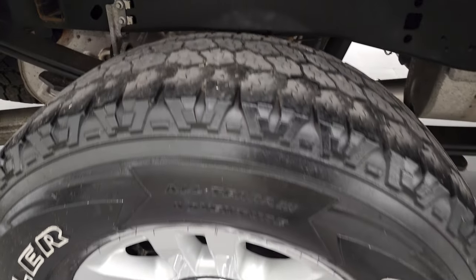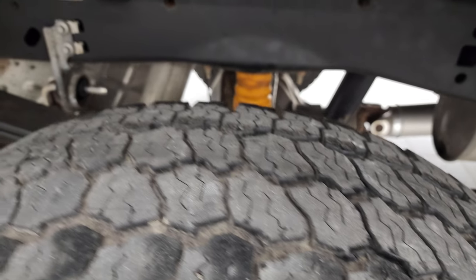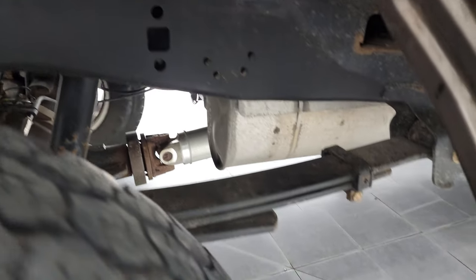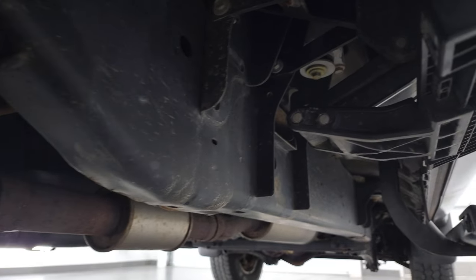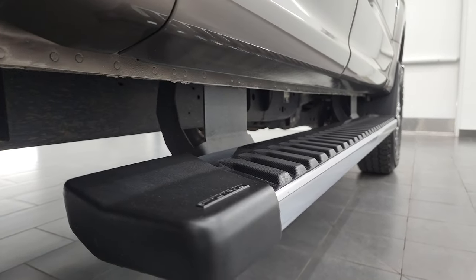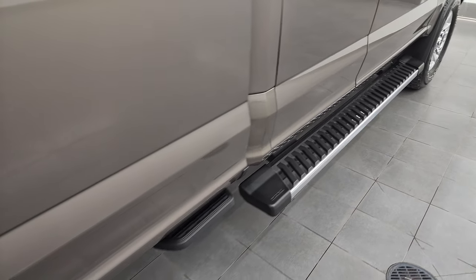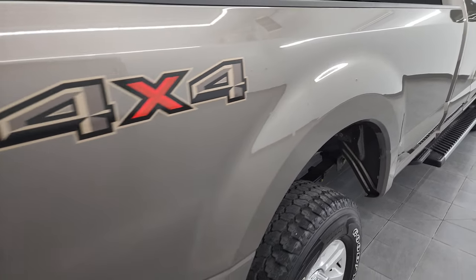Back rim — very nice. Back tires have just as much tread as the front tires, maybe even a little bit more. The frame and underbody is in excellent condition. It has all the remainder of the factory exhaust. Looks really good all the way underneath. Has a side box step, and the lower rockers all look good. Comes with the nice factory chrome step bars. Down this side of the box looks really good.